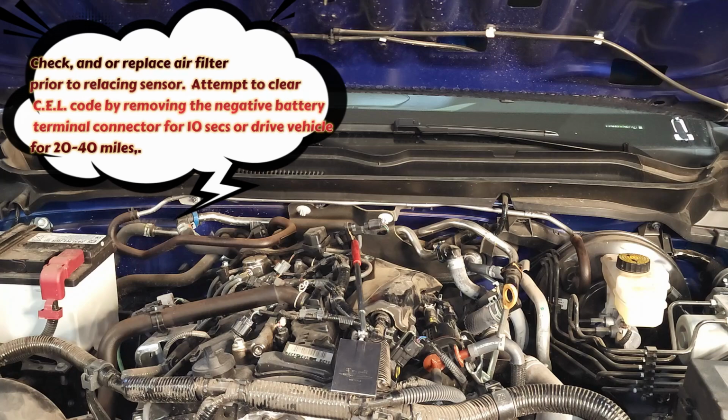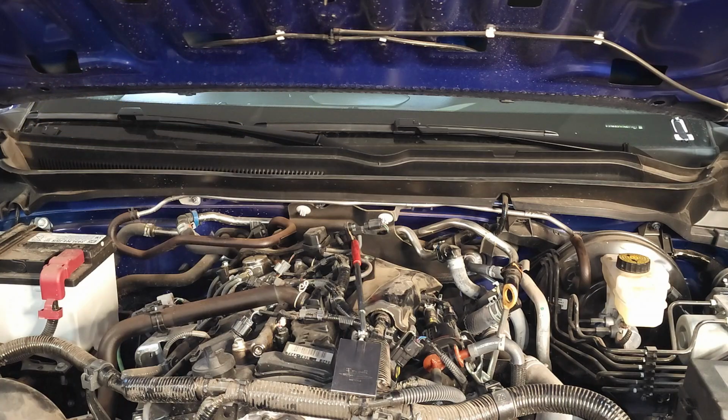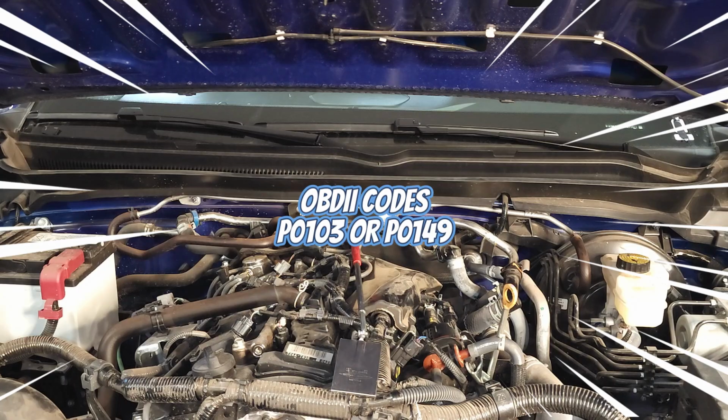Some of the symptoms associated with a faulty sensor include hard start or rough idle. This sensor does not have any standalone codes. However, you might get general code numbers P0149 or P0103.